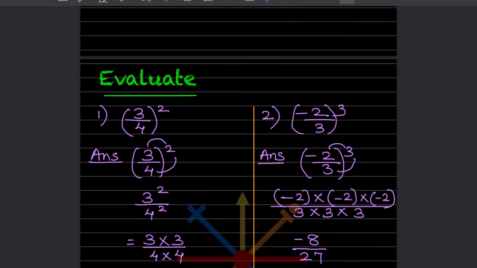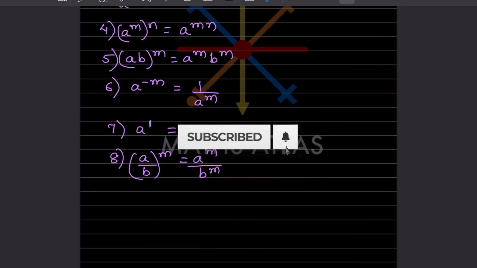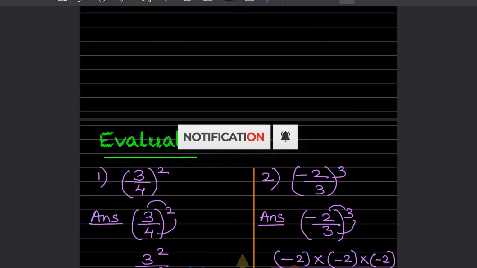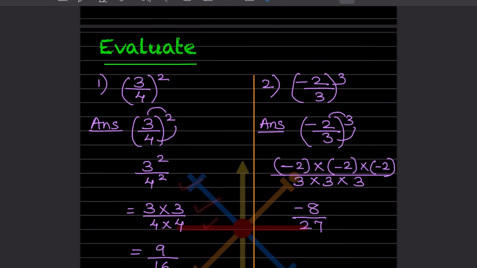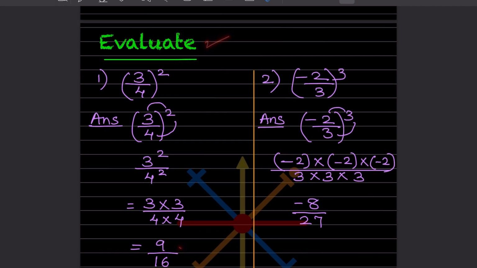So now let us see, evaluate. Here it's given (3/4) raised to 2. Same thing I wrote over here, but I showed you with these arrows. So you are going to follow this rule: you are going to multiply this one and this one. That will be 3 raised to 2 divided by 4 raised to 2, which means this 3 you are going to multiply twice, 4 also twice, and evaluate means we want a final answer. So that will be 9 by 16.